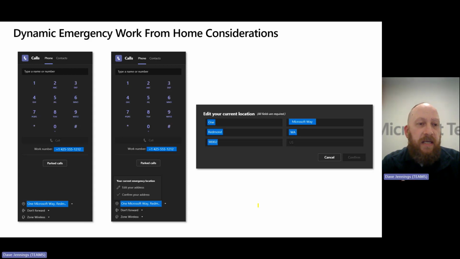However, if we consider the case where I'm on the go, working from a hotel, or working from home, the way that Teams will determine your location in that scenario is through a geolocation service. It's part of the operating system. There's one for Windows, one for Mac, and this also applies to mobile devices.